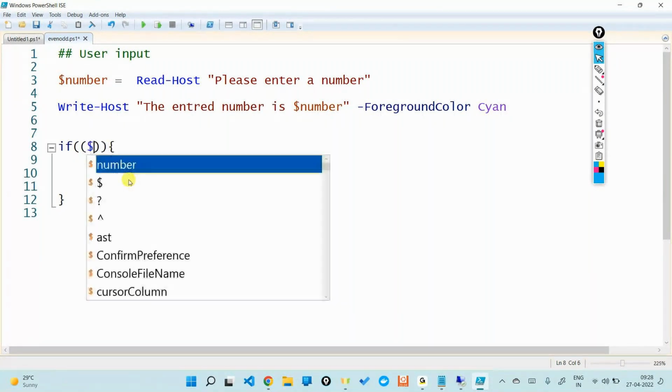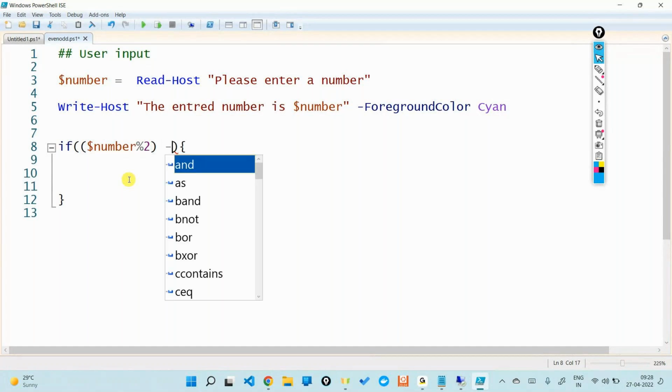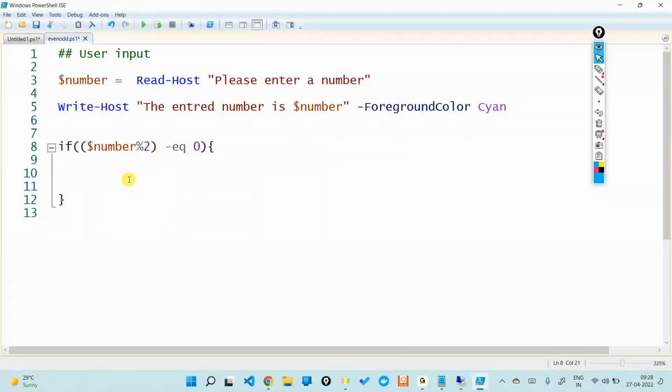I'll say dollar number divided by 2, percent 2, if this entire value is equal to 0. Getting the concept, guys? This dollar number divided by 2 will give you a value, and that value is always a remainder.